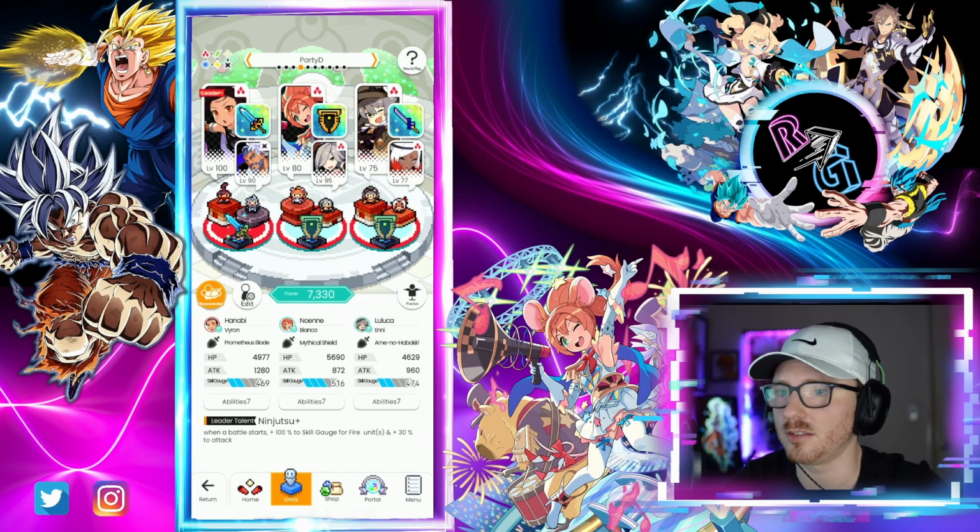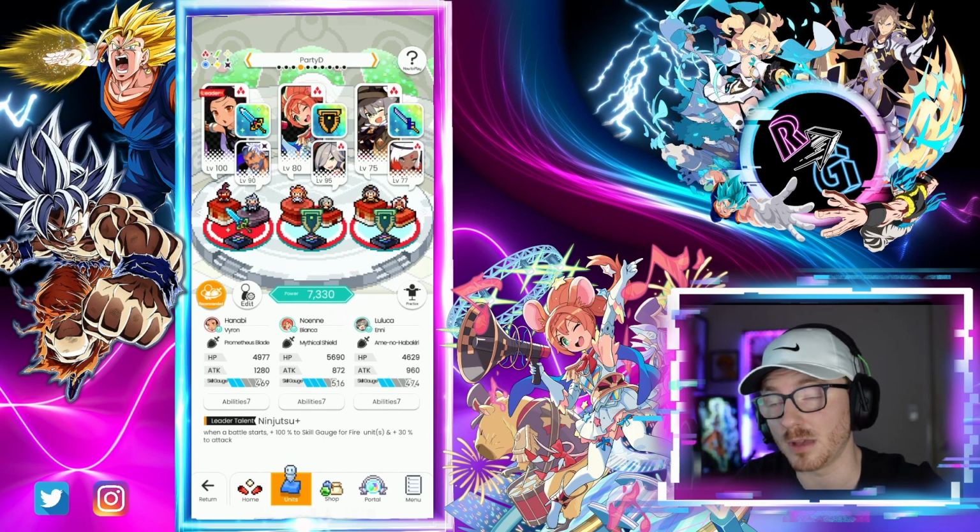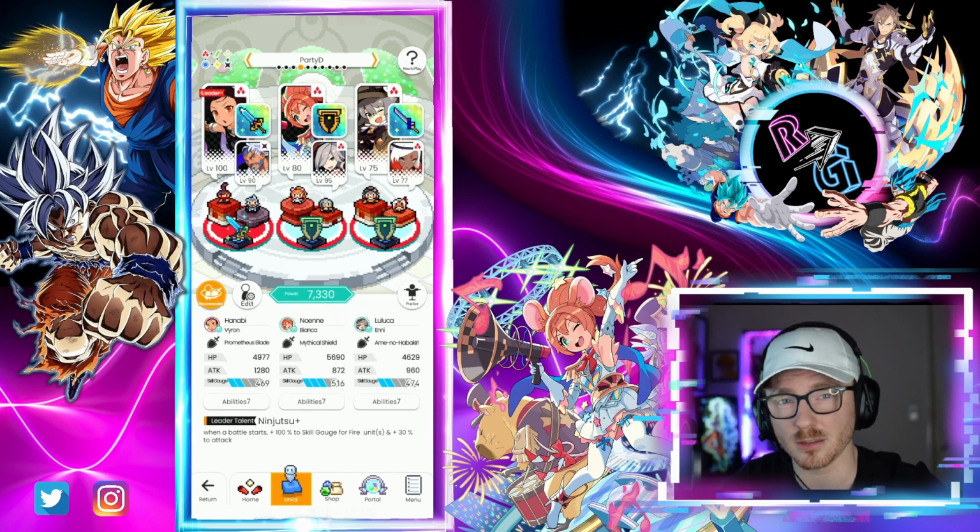So when Eni ultis, she's going to take away their fire resistance, and it's really nice to have. She's going to also remove a buff off the enemy, so you're going to make them a little weaker, make them easier to deal with.